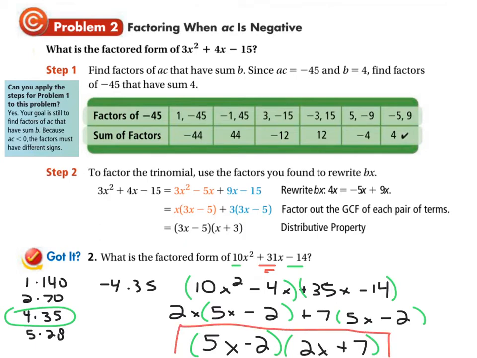So again, when we have a negative number, we know we have one of each sign. And if you want to do it my way of just listing them out, instead of listing them out as 1 and negative 45 or negative 1 and 45, we can just say 1 times 45 gives us the 45, and one of them's got to be negative. So which one that's negative would give us the right combination to add together to be our B value. And when we did this, making the 4 negative gives us the right combination to add together to positive 31. Okay, hopefully that made sense. Let's keep going, see what else we got.